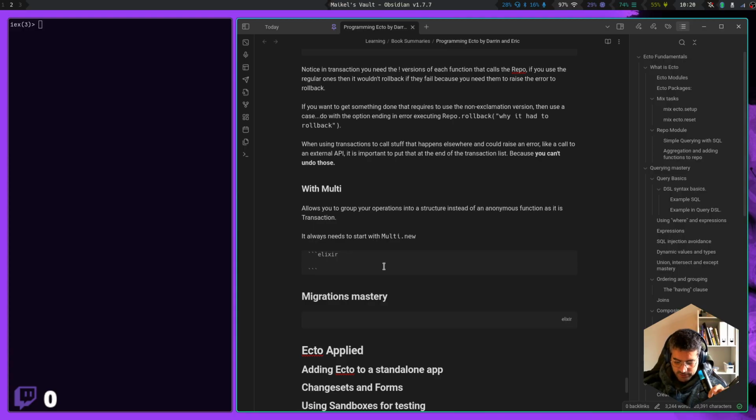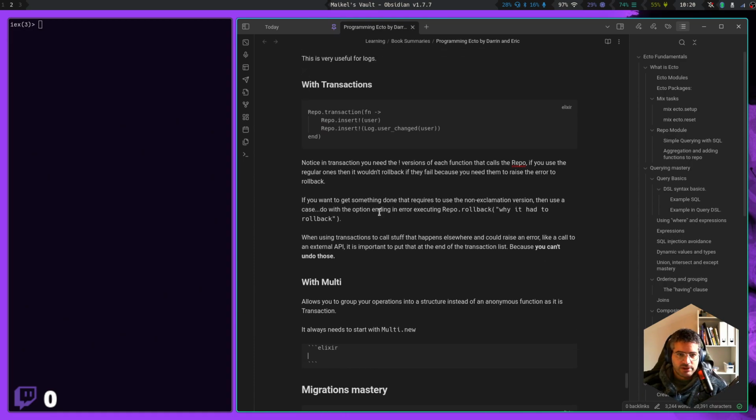So right, if we want to run multi, the first thing that we need to do always is to run Multi.new. It works differently than a changeset. And it has functions that mimic the ones that we had before. So it wouldn't be Repo.insert, Repo anything, it would just be Multi.